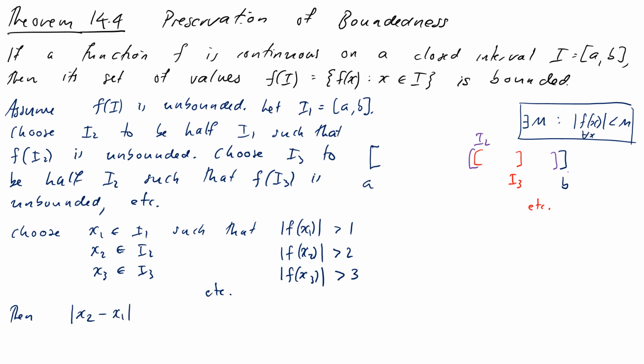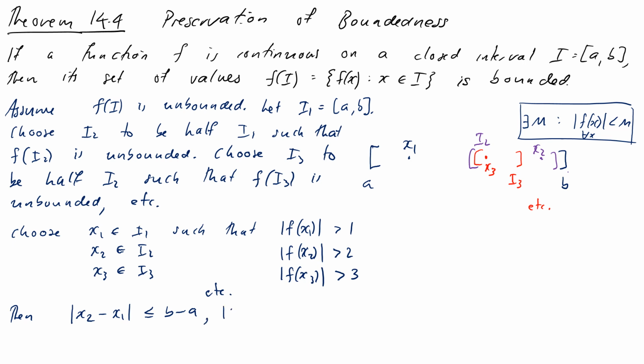Now we're going to look at how far apart they are, so let's just draw where they might be on our picture here. So x1, let's say it's here. x2, let's just say it's here. I'm trying to make this as far apart as possible, kind of. x3, let's say it's there, for example. But if you look at how far apart at most these things can be, the furthest apart that x2 and x1 could be is b minus a, right?